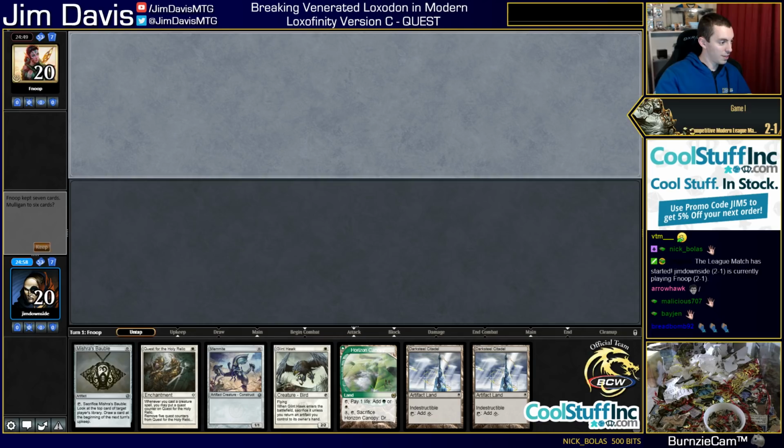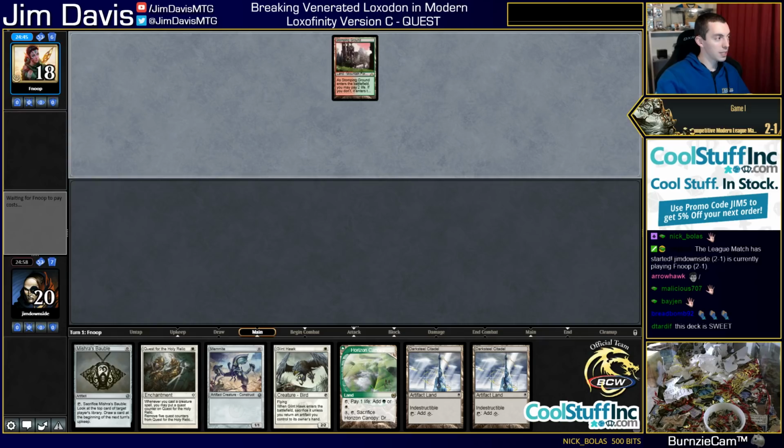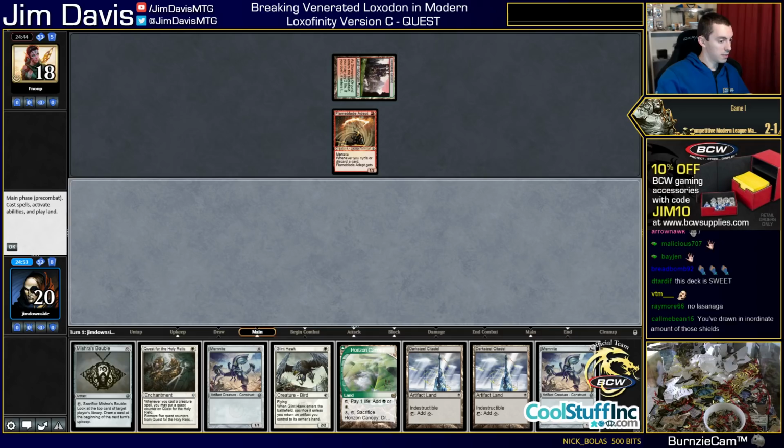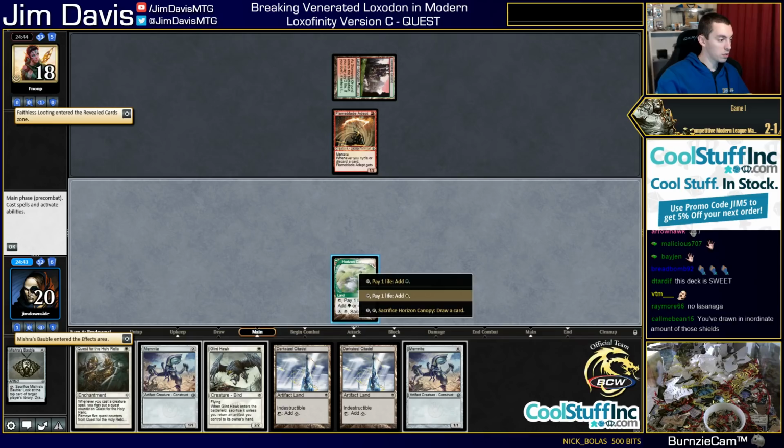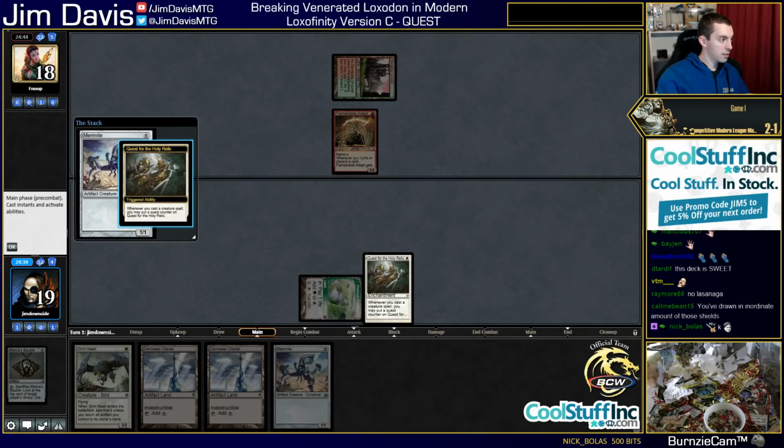We're going to keep Stamping Ground, Goblin Guide, Flameblade Adept. All right. I guess we're going to Bauble. Let's look at them and see what's up. They have a looting on top. That's fortunate. Quest for the Holy Relic, Memnite, and a Memnite.